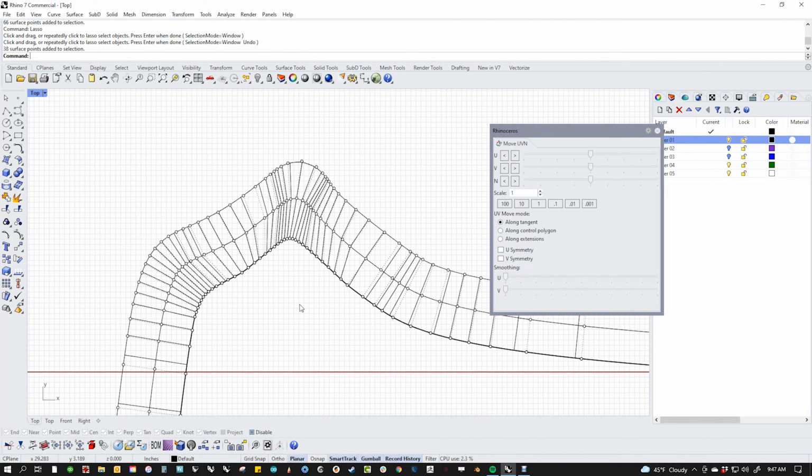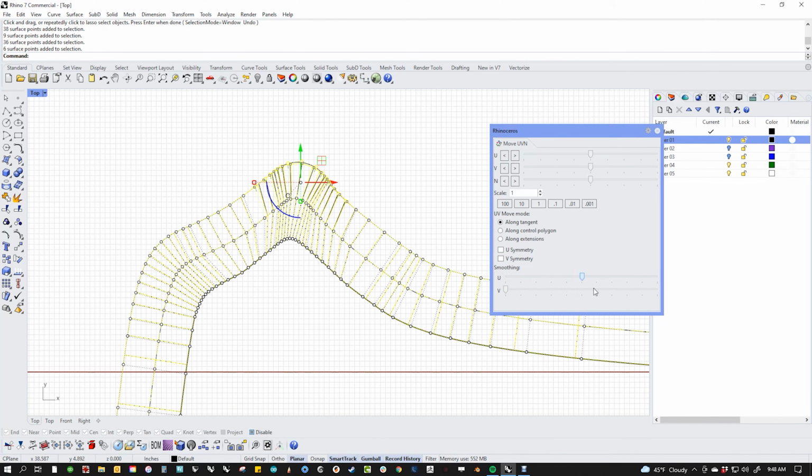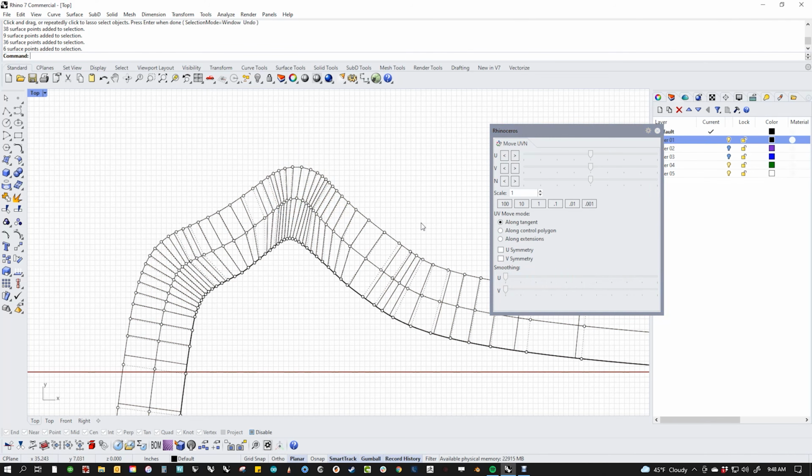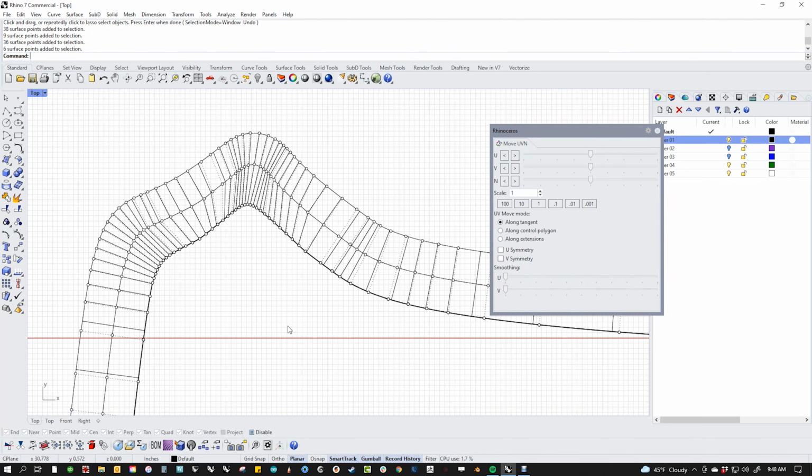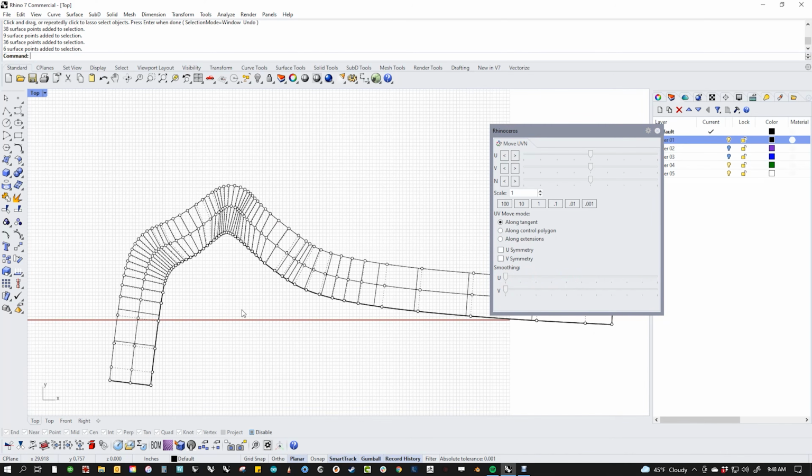And save hours of time just straightening out a few things and then getting on with your life, as opposed to trying to rebuild it and make it quote right. We can argue all day long about whether or not this is quote right or quote wrong. I personally don't really care, unless you're doing Class A modeling where there are very strict requirements for what the surfaces have to do and how the points have to align and all that kind of stuff. For 90% of product design, you just need to get there.